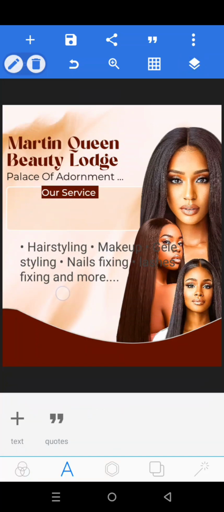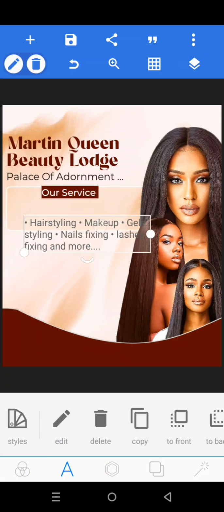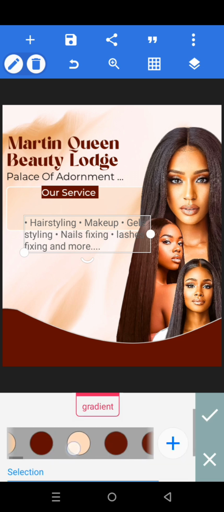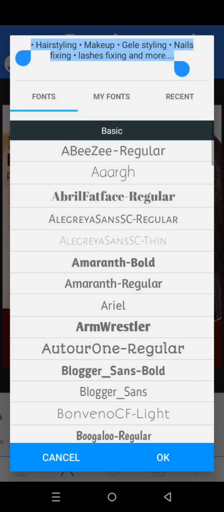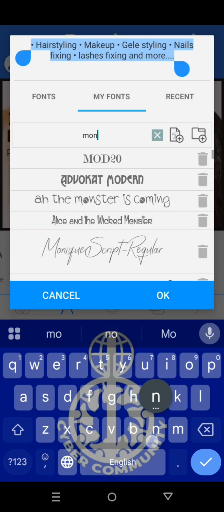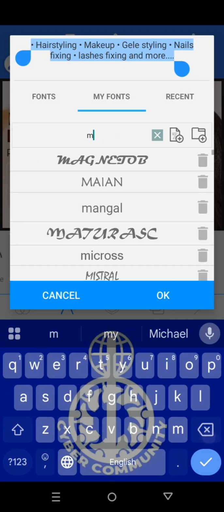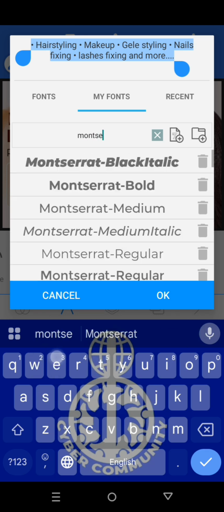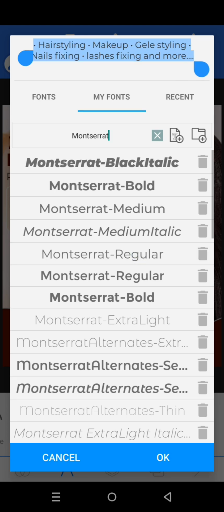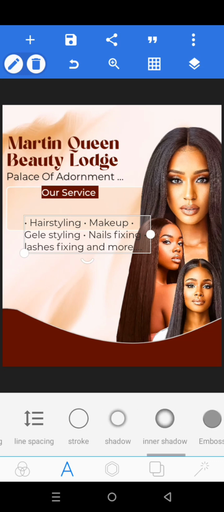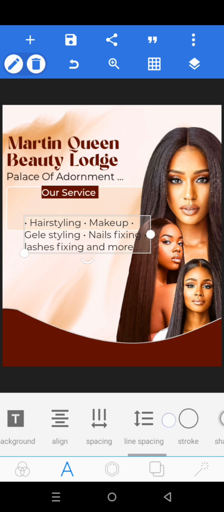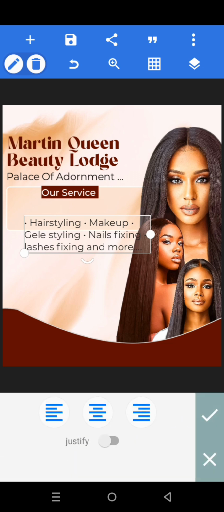Click on it, reduce the size, change it to a black color, and the font, still using Montserrat. Maybe I should use this Montserrat regular. Okay, Montserrat regular, and you go to align here. So this is your alignment. Click on align and choose this middle alignment.